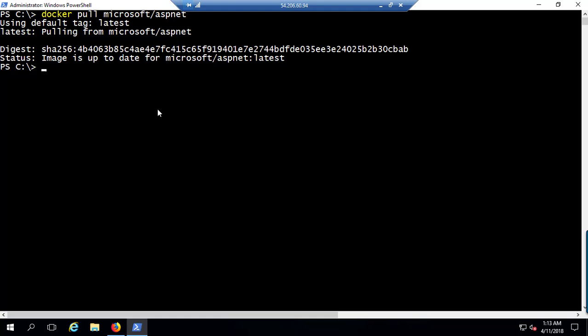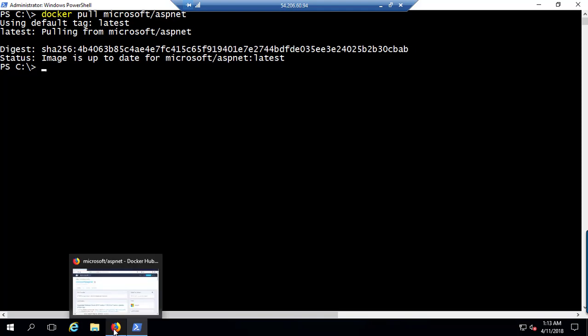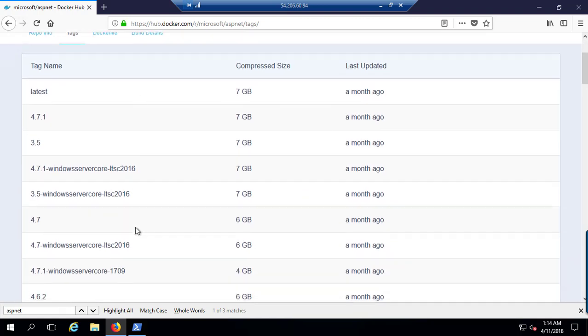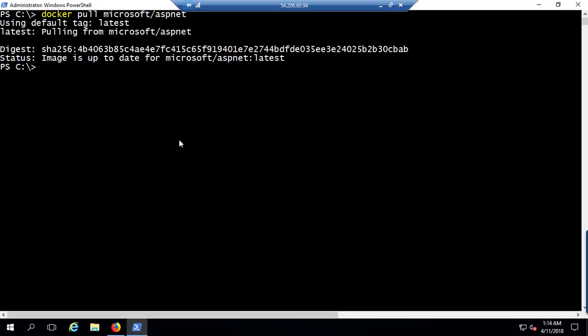I already had that, so it's not going to download anything. If you want to download a specific tag or version, you can explore what tags are available. So I have one called 4.6.2. What I can do is docker pull microsoft/aspnet, and then you give the tag, in this case, version 4.6.2.